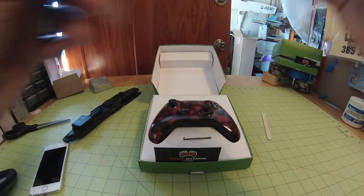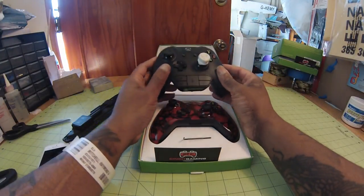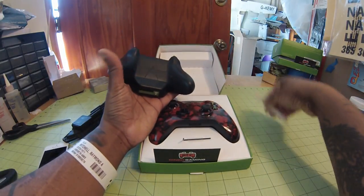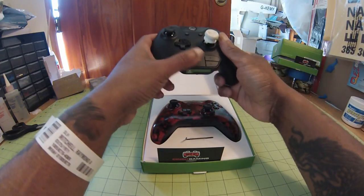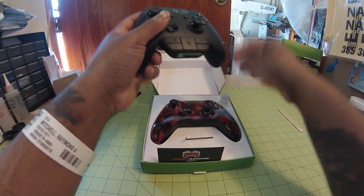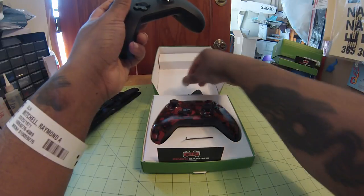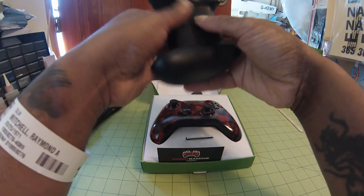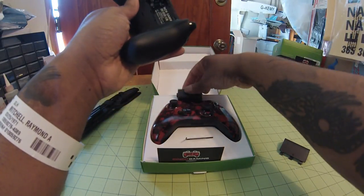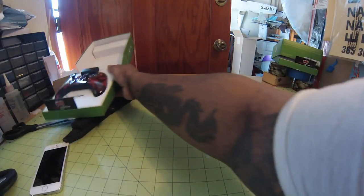I'll show you that a little bit later when I can get some batteries in and get it going. But while this is great and everything, this is mainly what I'm doing this for — this here — and this part is for you. This is my old Cinch Gaming controller. As you know it has the two bird buttons here, and I'm giving this away. Let me take off my accessories here — that's my Control Freak and my wireless chat module.